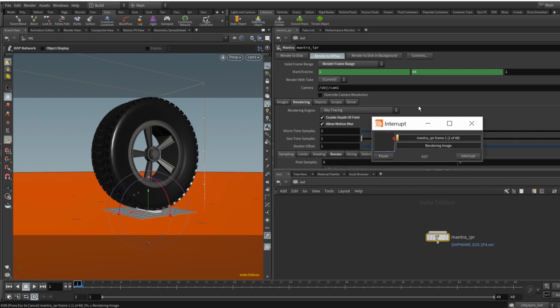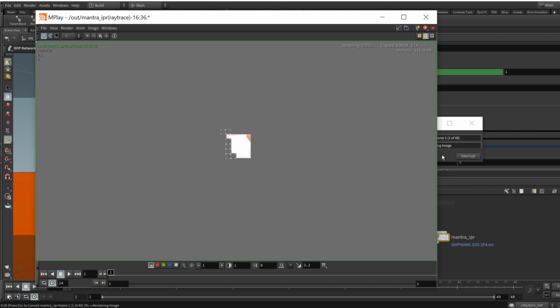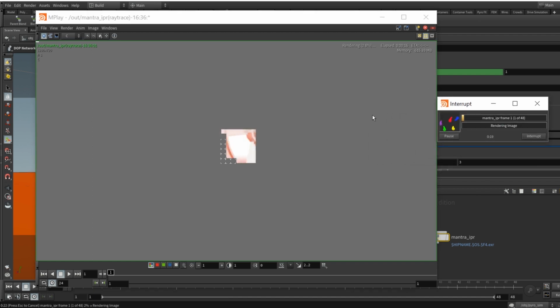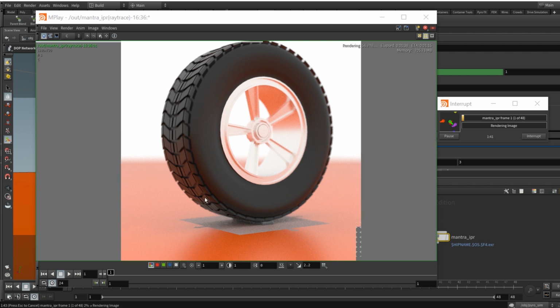When I render template, it will bring up this window. It's just bringing up everything onto my other monitor. So there we go. We're going to be looking at this, and it's going to go through, and then I'll play this back and show you guys what we have with the burnout smoke effect that we're working with right now.